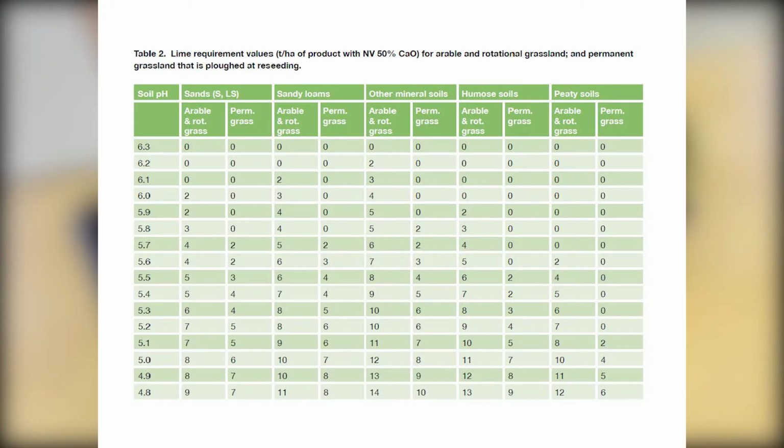For the purposes of lime rates, we use a simpler system that places topsoil into one of 5 texture classes, which includes sand topsoil, which includes sand and loamy sands, a separate class for sandy loams, a general class called other mineral that covers a wide range of soil types, with the main feature being their lower sand content, and 2 additional classes, humus and peat, that covers soils with a high or very high organic content.